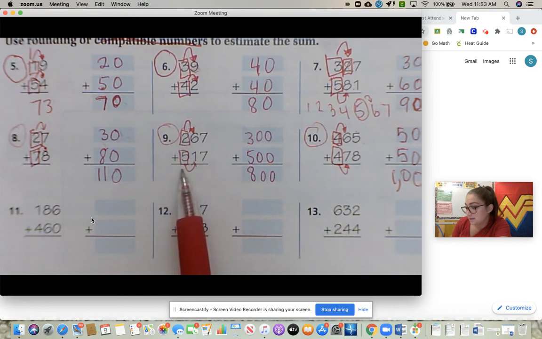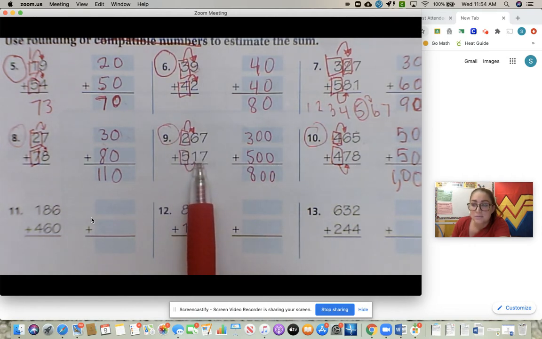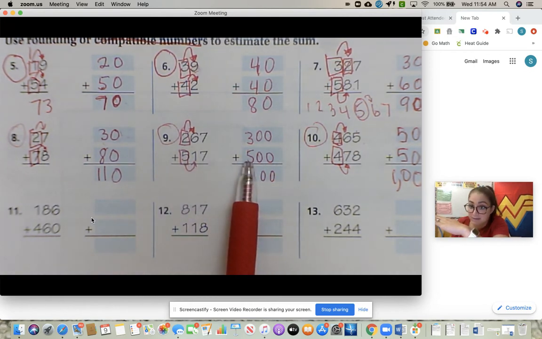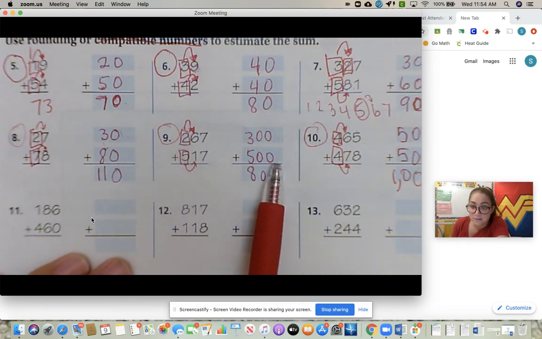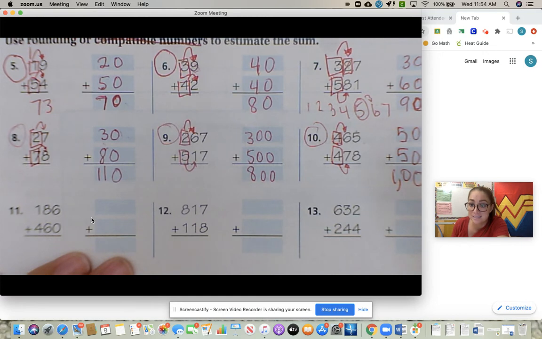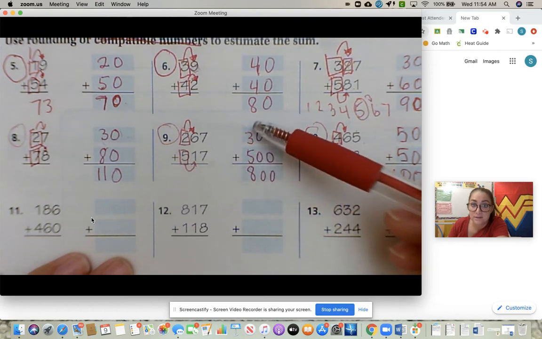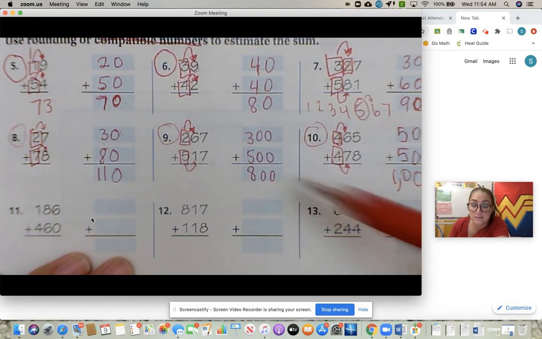It's going to go up by one since six is greater than five. All the numbers to the right turn to a zero. So 267 rounds to 300. 517, I'm going to box the five, the hundreds place, because I boxed the hundreds place on our top number. I point to the one. I think to myself, is one greater than or less than our magic number five? It is less than our magic number. Since it is less, our box number stays the same. That's why it's just a five right here. Everything to the right turns to a zero. And then you add because we're estimating sums. Sums means adding. Zero plus zero is zero, zero plus zero is zero, three plus five is eight. So our answer is 800.